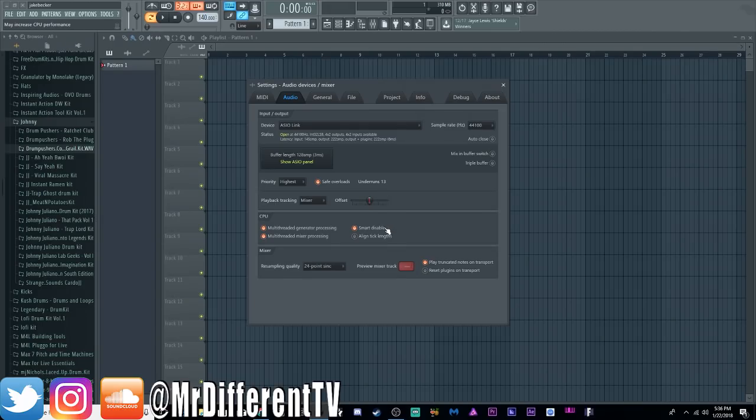Now, when setting your buffer size for recording, there's two things to remember, in my opinion. The lower the buffer size, the better, the more on time the recording will be and the less latency you will hear. The higher the number, the more latency, but the more processing power you'll have at your disposal to add effects and stuff like that. But you will have a significant delay. So when you're just recording, put it as low as your driver can handle.